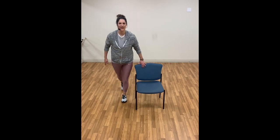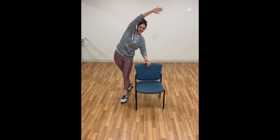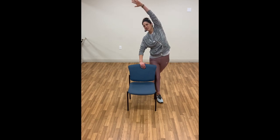Stepping over to that right side, let's step back with the right foot. Right arm up and over, stick the hip out to the side, stretching out the lateral side of the body. Lean, stretch more. This should feel a little easier than when we started. And back down, let's do the left side. Stepping back with that left foot and left arm up and over. Reaching high.